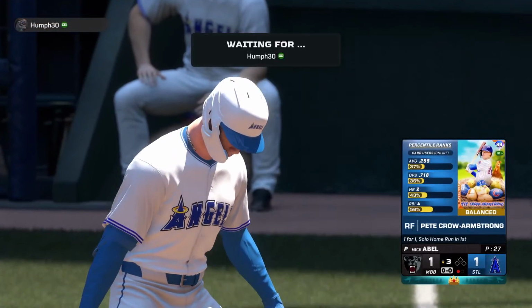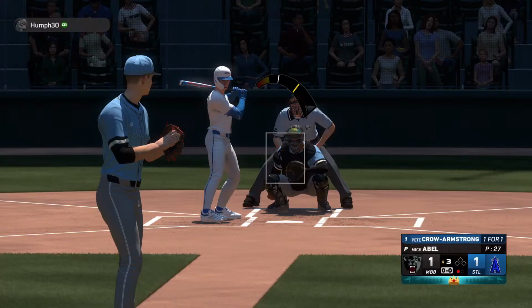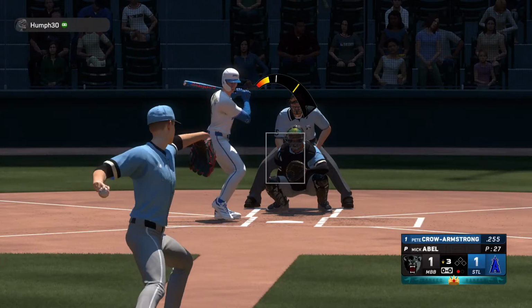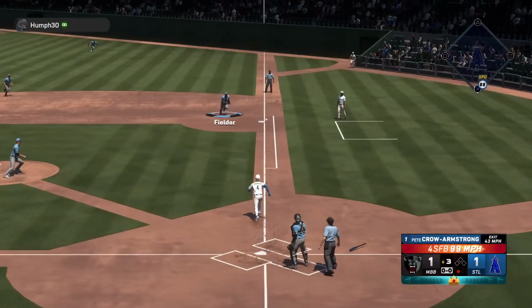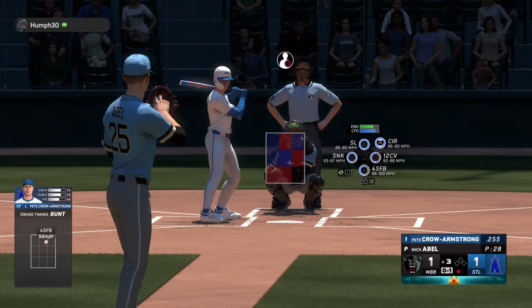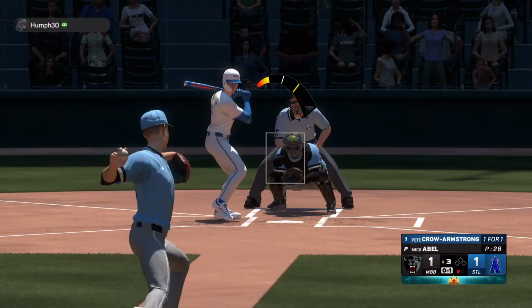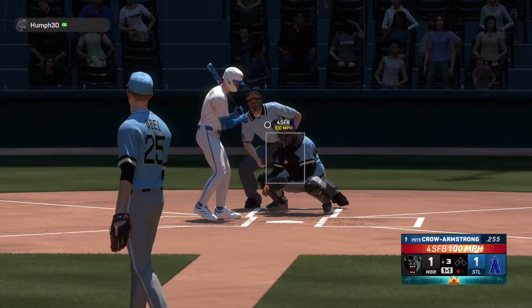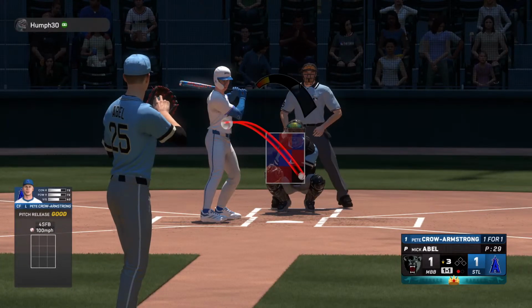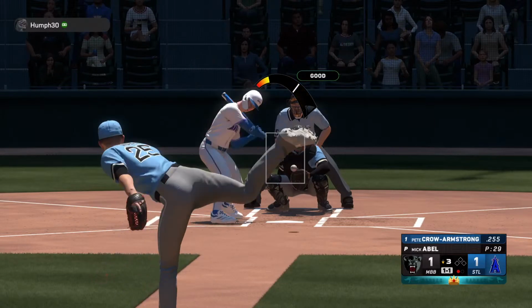So digging in now, Pete Crow Armstrong, right fielder. He's already homered here in this one. Gets the bunt down the right side, and that's a foul ball. One down, bases empty. And now the count is even. That's a good pitch there. Really had some run and finished a little up and in just on the edge.